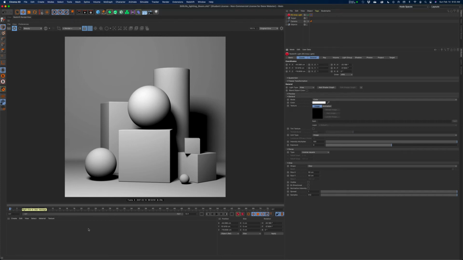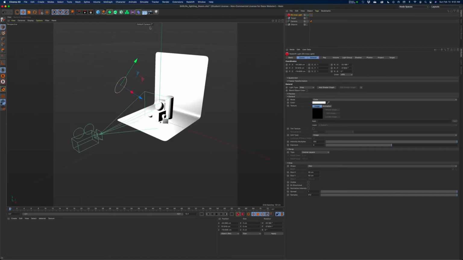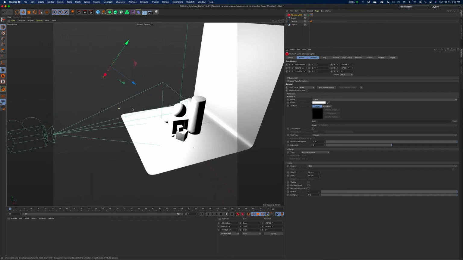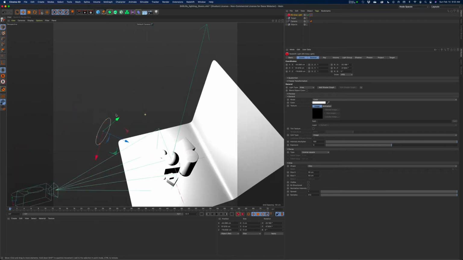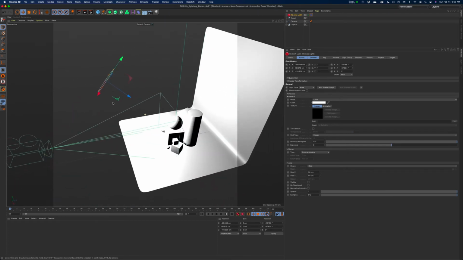8 minutes, all right, doing good. The other setting right next to samples is spread. So spread of 1 is if the light were set up like a spotlight, just means that, let's go back to our default, that the light can, I'm trying to think of a good way to kind of show this.